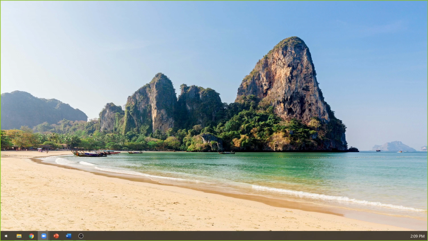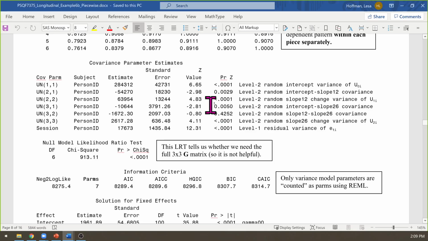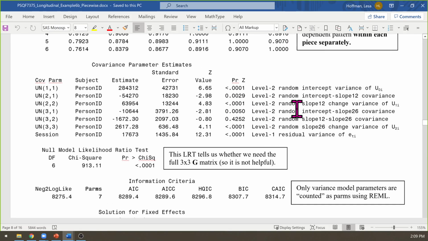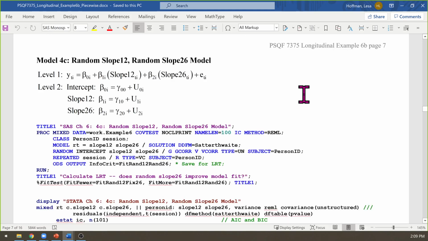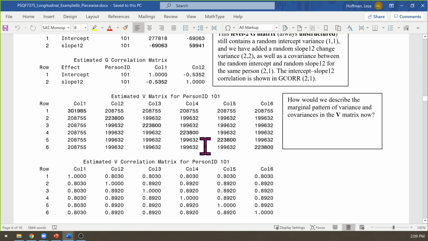All right, then let's go to 6B. Let's see, which one is this? Is that it? Yep, here we go. I've got example 6B on tap here, and we were looking at fixed and random slopes. Do you want to go back through what we did before real quick? Would that be helpful to reorient us? Yeah. I'm assuming you don't have my handouts memorized. I don't either at this point, although some of them I've come close.